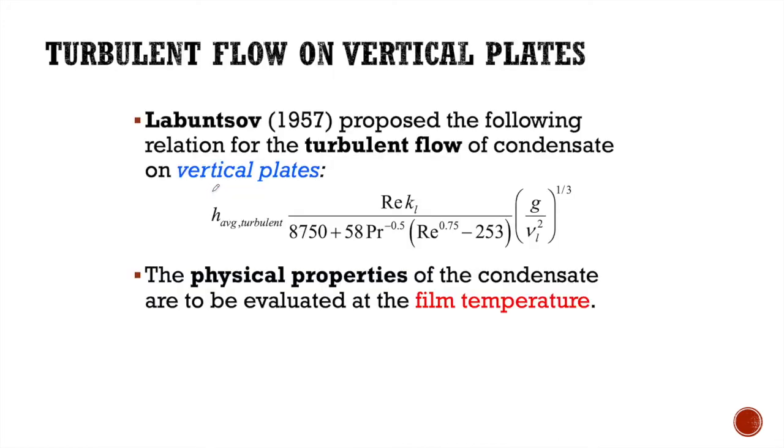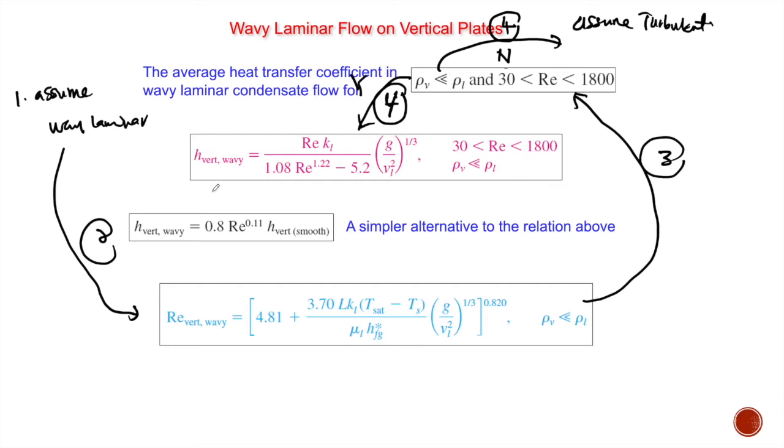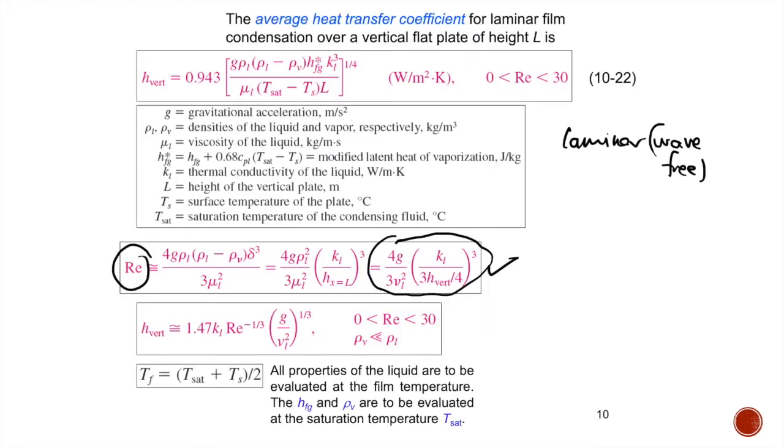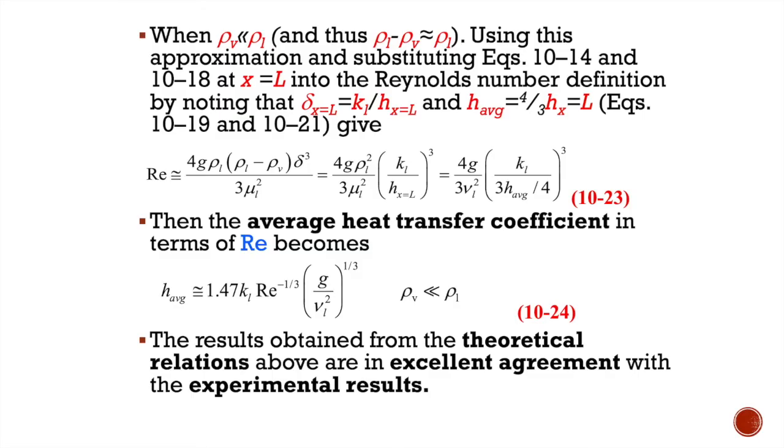So if you assume that it is not in turbulent flow, then you have to assume the last one, which is wave-free lamina. Because these two regions are not for your problem, it falls under wave-free. So first you have to assume wavy. If not, then assume turbulent. If not, then assume wave-free. If it is not in turbulent flow, then it is confirmed in wave-free flow.